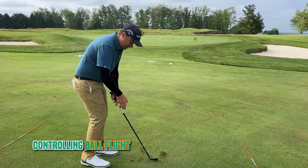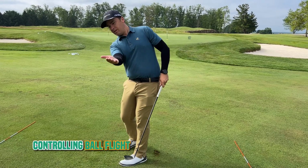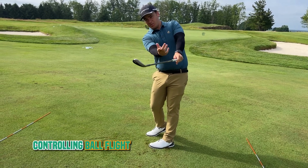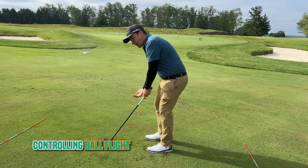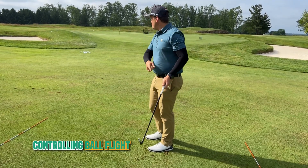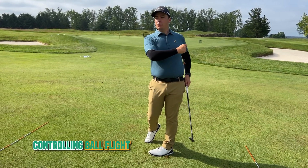So for the high shots, the hand's a little bit weaker, with a little bit more hinge, almost like I'm gonna underhand toss it towards you like this. So that hand's here, underhand toss. When I finish there, you notice my hand's more to the sky. The club face is matching my hand, it's up. The club face points back at me. For the lower flighted shot, I have a stronger grip. I still have this hinge, but when I release it, the toe's more up. Both those shots came out relatively straight, and all I did was change my grip, change how I released it, and make sure my body kept motion through the shot.